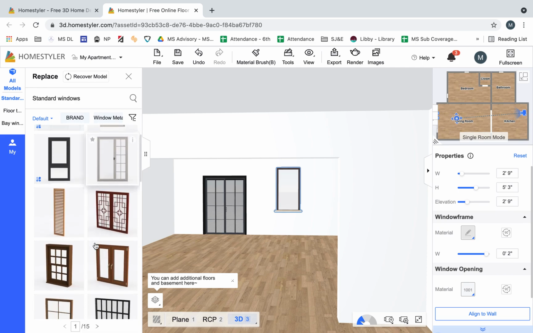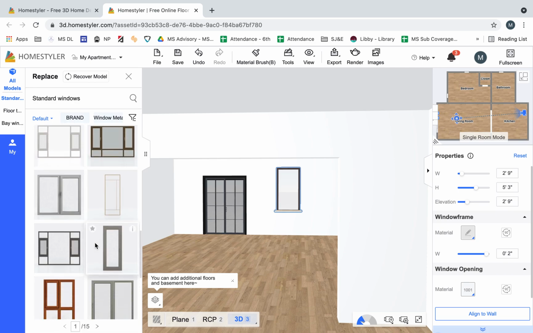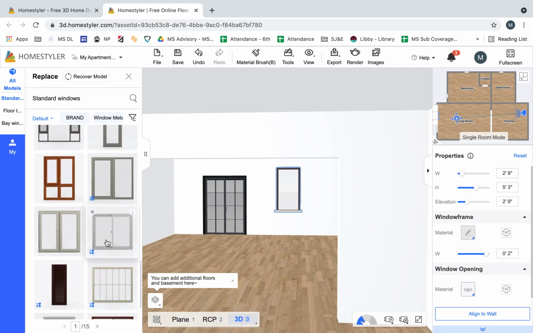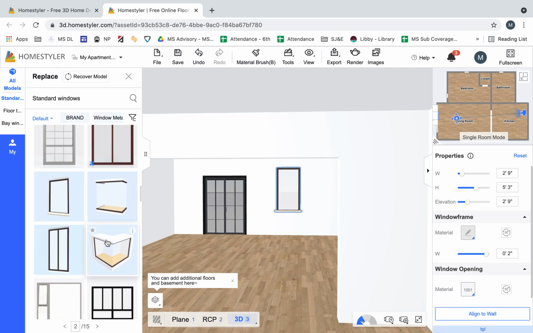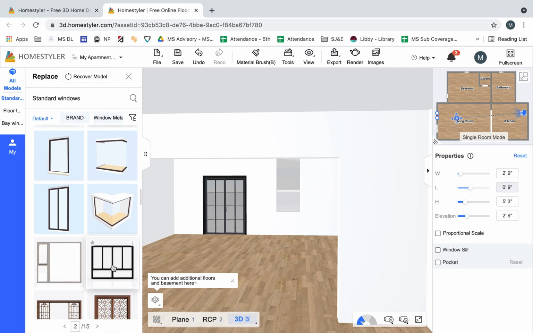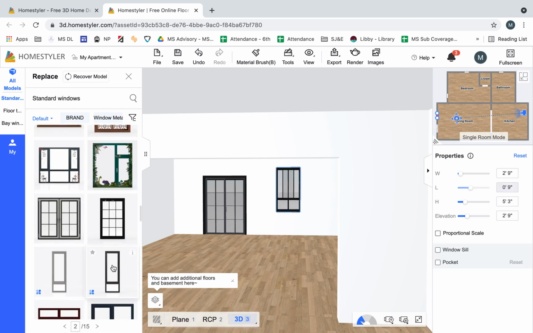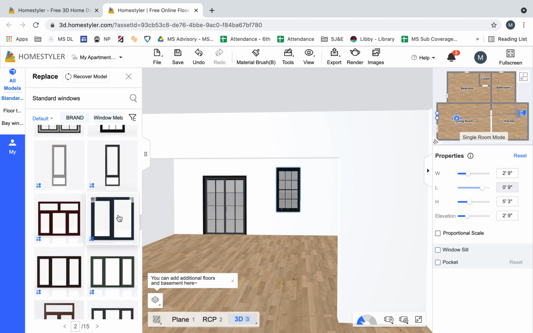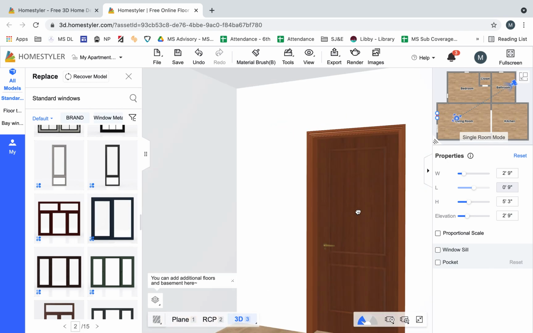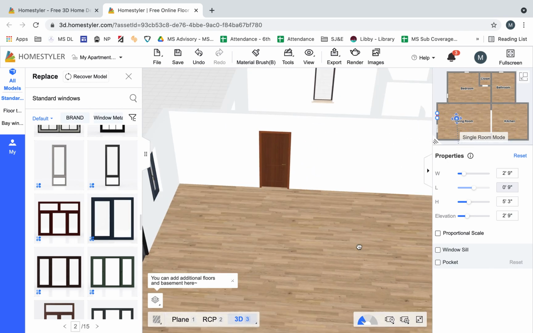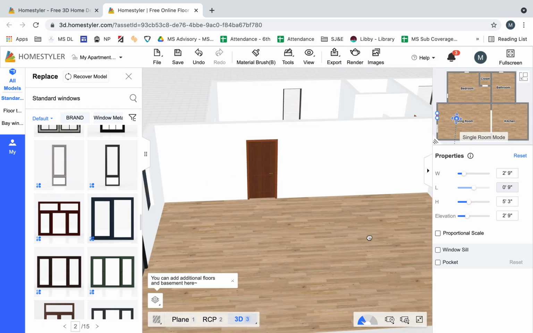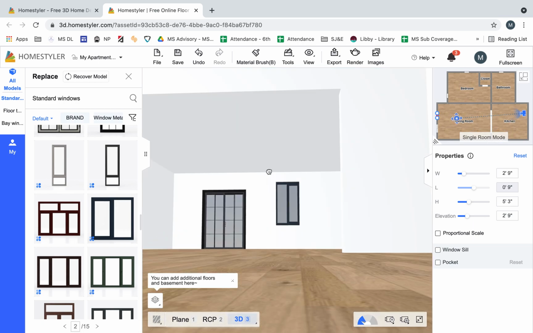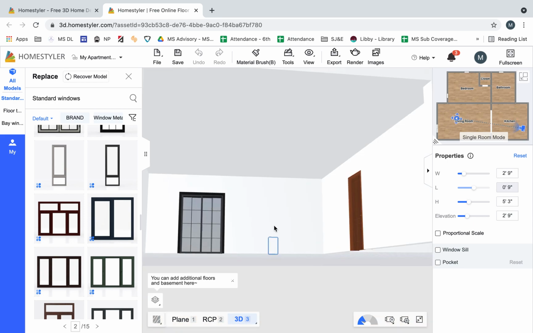And then now I'm changing the windows. Let's see, my window, I want something that matches a little bit. I want a really big window. I like that one. Oh, it's not as big as I thought it was. Okay, I'm going to click on that one instead. A little too similar. There we go. That's fine. Kind of cute, I guess. So you can change things up. And I'm going to show you how to kind of start adding furniture. That way, if you want, you can totally do that.